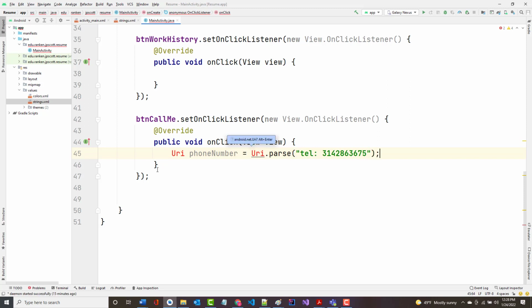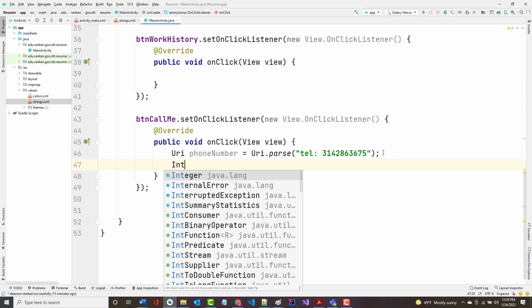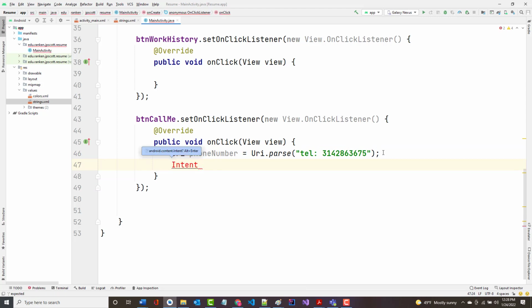It doesn't really matter. And I did my Alt-Enter there. So, just 2 lines. I was a little more descriptive with this one, so I called it call me intent. Again, you could just call it intent for each one of these, and it'll work just fine.